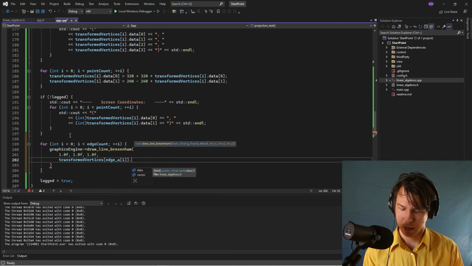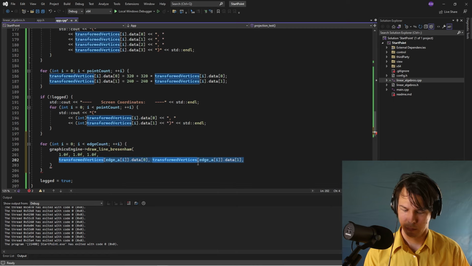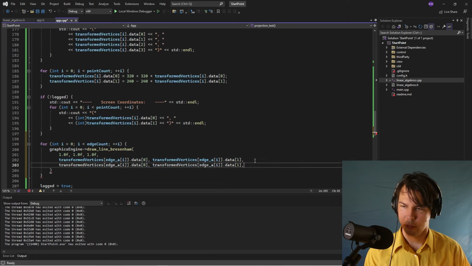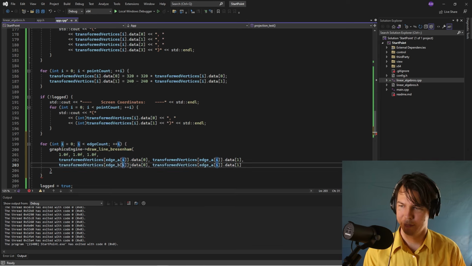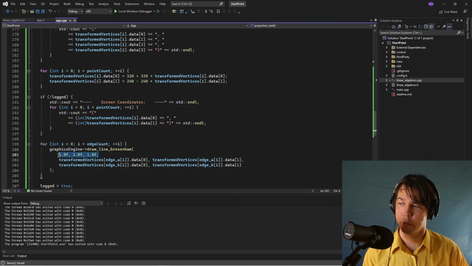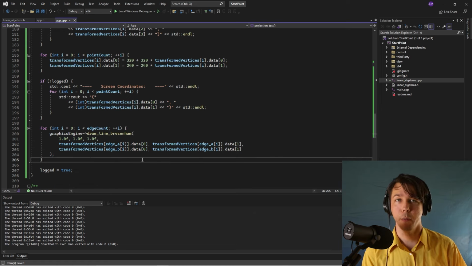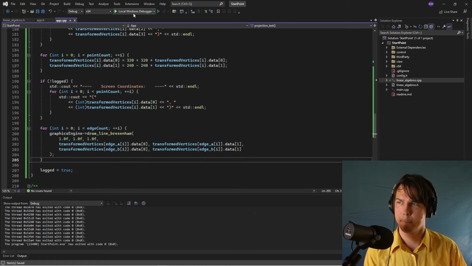Whatever that is, get its x coordinate, which is the 0th bit of its data. And then we'll do the same thing with the y coordinate. And then we'll do the same thing for the B point of that edge. And the color will be white, which is just maxing out RGB. Okay, so let's give that a go.